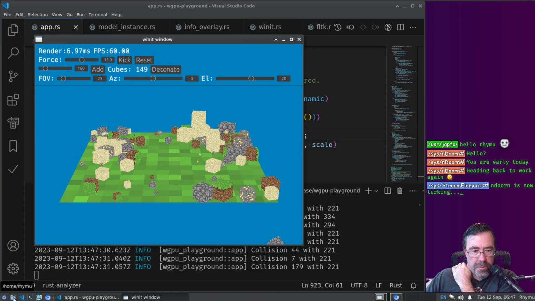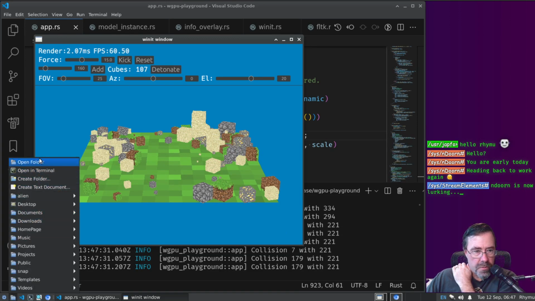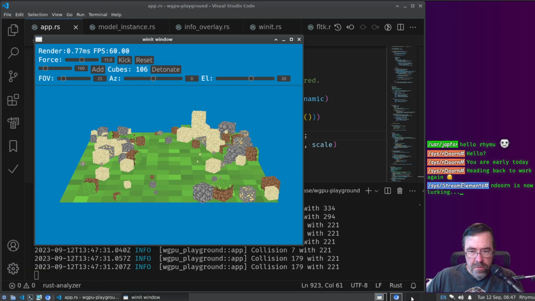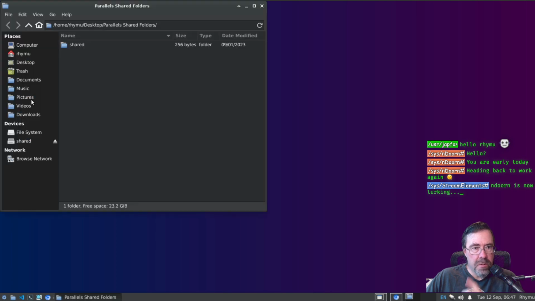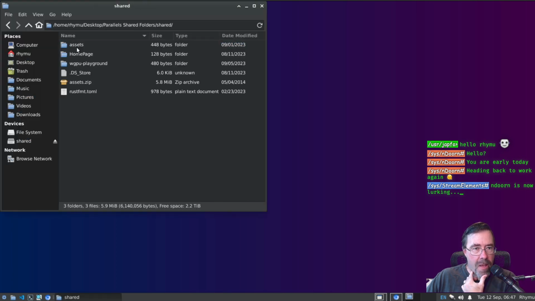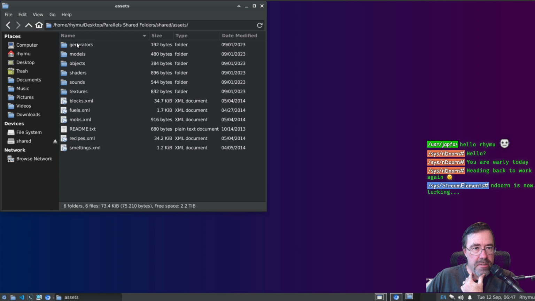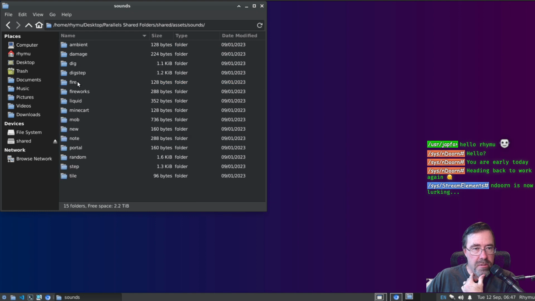I'd have to find where I put the stuff. I probably put it in that shared folder, right? Assets. Okay, here we go. Oh, sounds.